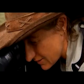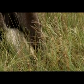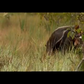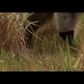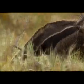He's feeding on something now. Wow. He's got his head right down in the grass, and he's sticking his tongue down the holes, and all the termites get stuck on the tongue and they just lap up as many as they can. They're only walking on their three main toes, which are curled under, so they only pull the claws out when they're actually digging. So they're basically walking on their knuckles, which just looks weird. They're altogether quite strange. Real specialists.